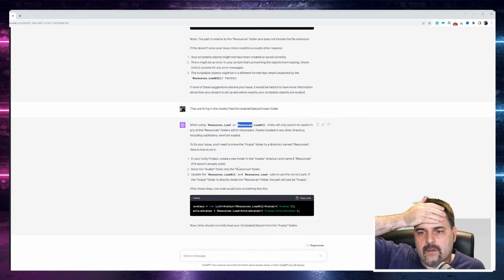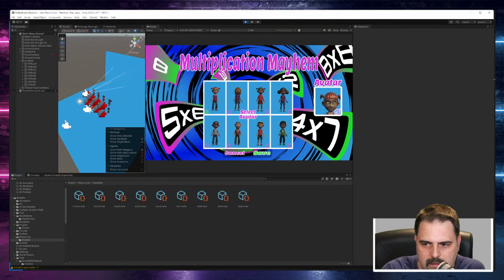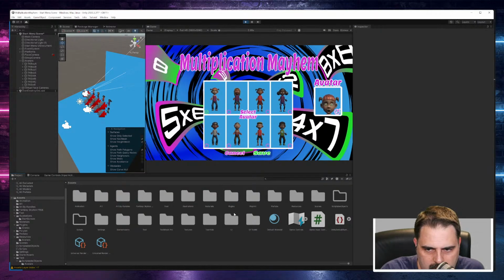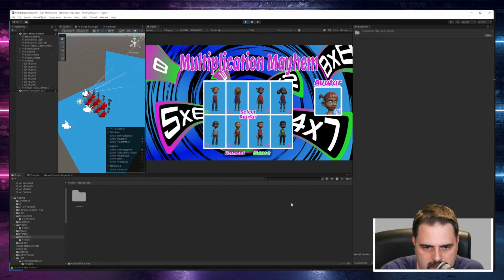Asset directory and name it resources. In the assets directory, resources. Let me make sure I didn't misspell that, because that's the only thing I can check. Resources.